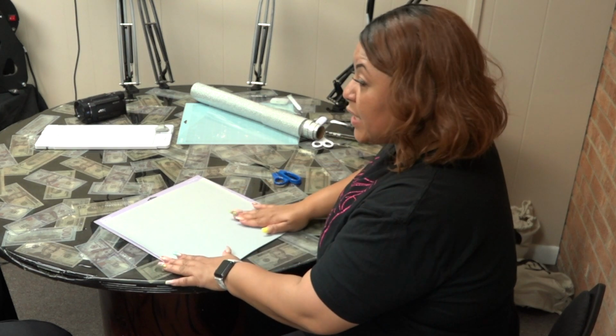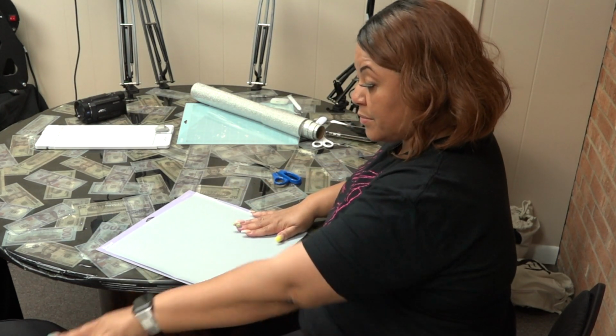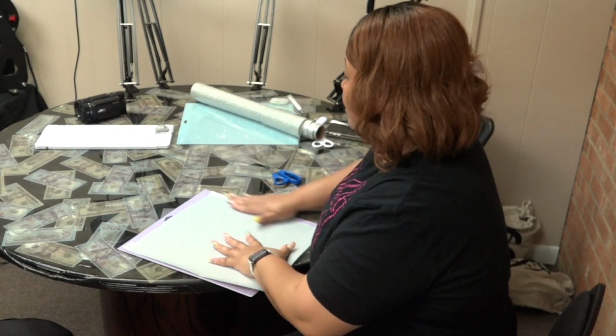Ready to move to the Cricut. Can you plug up the Cricut to your mat, please?